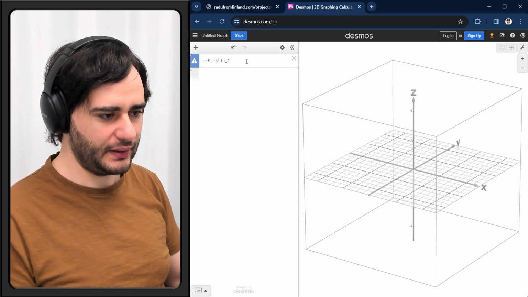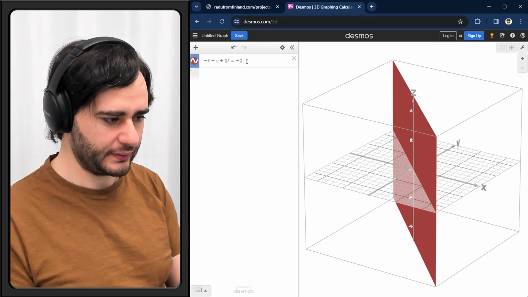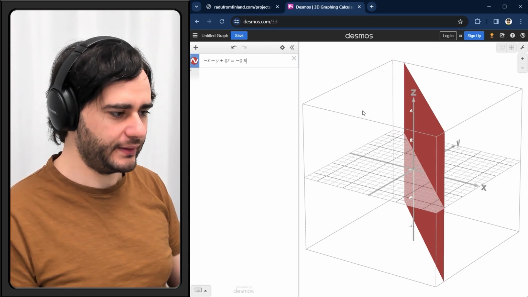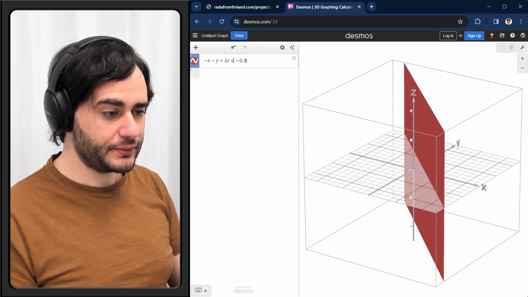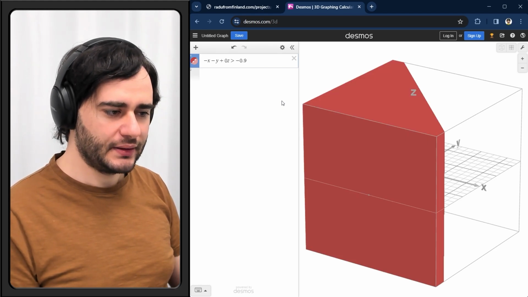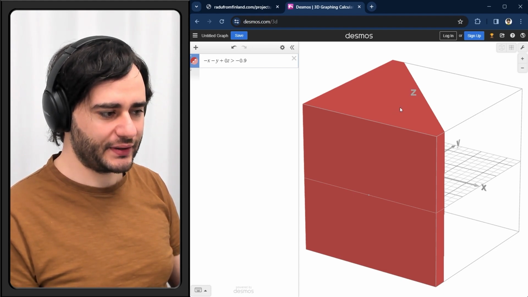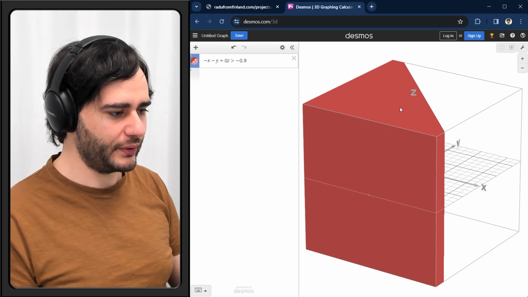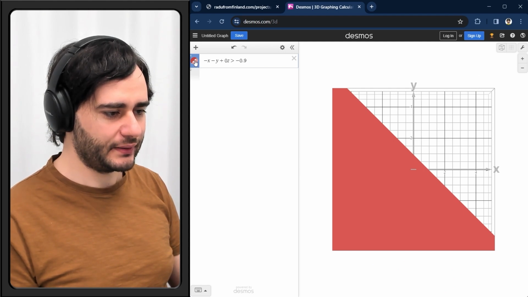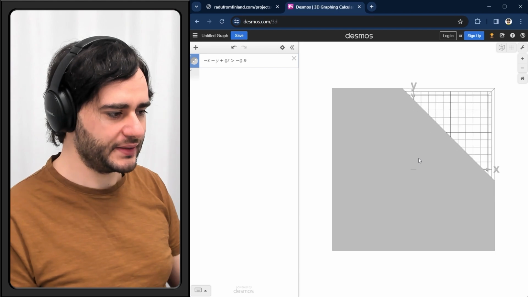Try adding an equal sign to turn this into an equation, because it can't show 4 dimensions there. So you could put equals, like equals to our bias, which was minus 0.9. And this now turns into a plane in 3 dimensions. But we're really interested in the values that are above this bias, so greater than minus 0.9. So what we have now here is essentially the gray area in our diagram, but let's look at it from the top, like so. Let's make it actually gray. It's possible to do that here. And let's zoom in here so that we focus on the -1 +1 area.